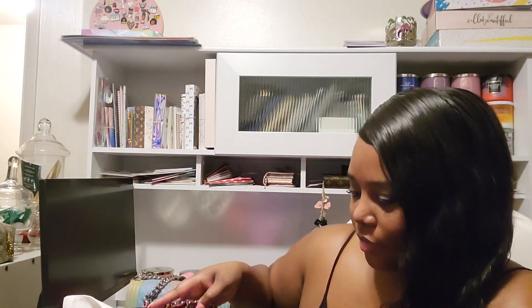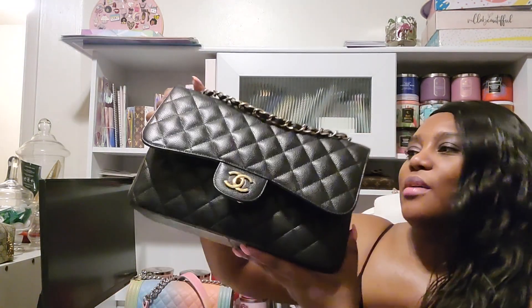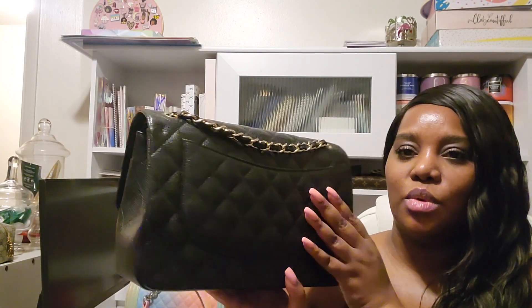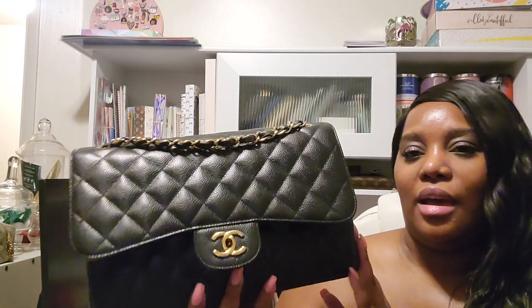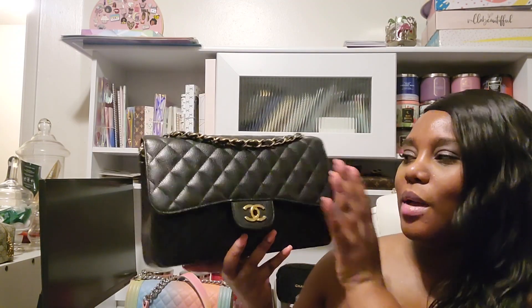And just one more jumbo — it is one of my favorite, most iconic bags. My black Chanel Jumbo in the Caviar with the gold tone hardware — nice and puffy still. Caviar is just one of the best leathers. I am so in love with this bag. It's just really the iconic Chanel bag. I love the CC turn lock. I wear this bag any time of the year — sometimes I wear it all year. This bag easily gets three or four months because it's like a tank and it has no flaws, no imperfections. The bag looks just as good today as when I bought it. Spring, summer, fall — just whenever I feel like it. Definitely a statement piece — my Chanel Jumbo in black.